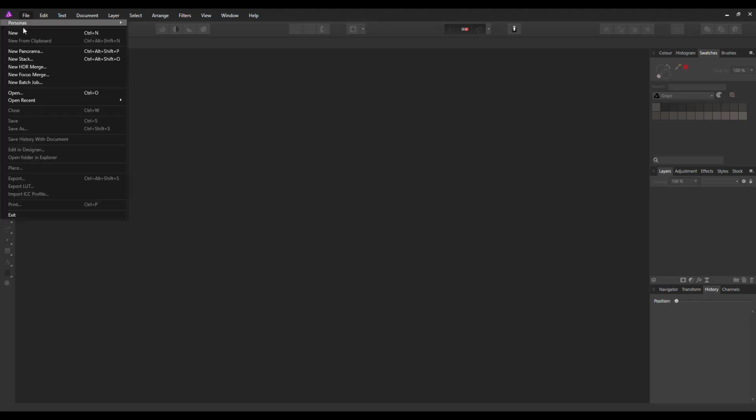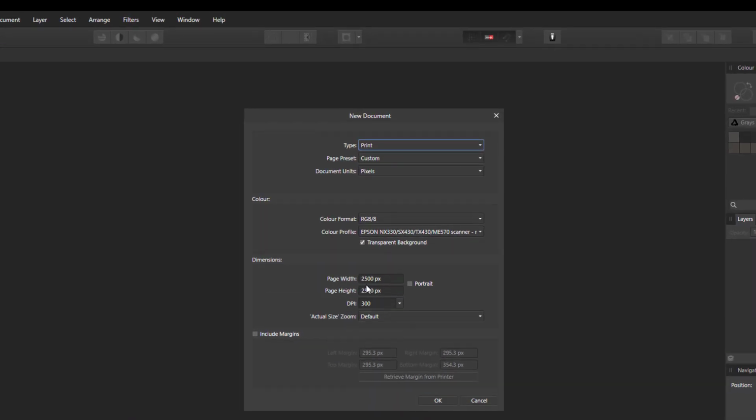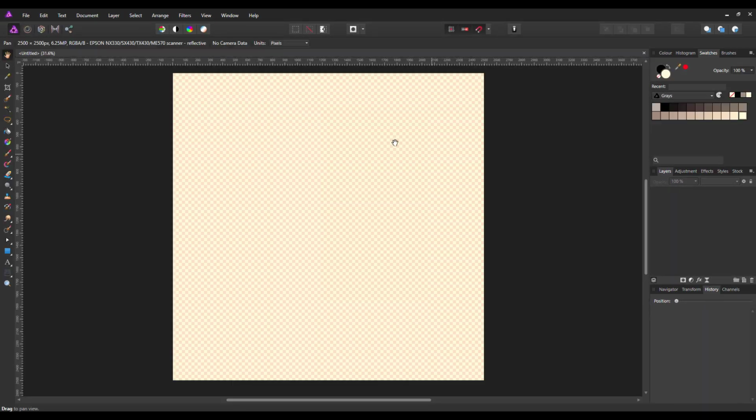So I'm going to start with a new document, and I'm going to leave it at the 2500 by 2500 pixels, and there's going to be a lot of to-ing and fro-ing and going backwards and forwards, but basically we're going to make all the metallic styles from this one document.